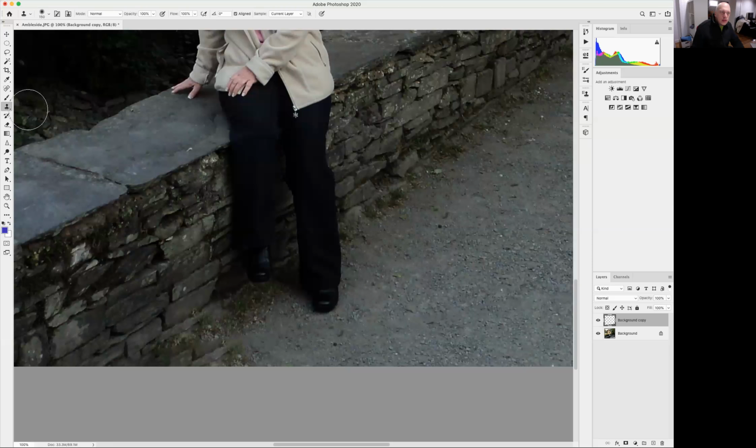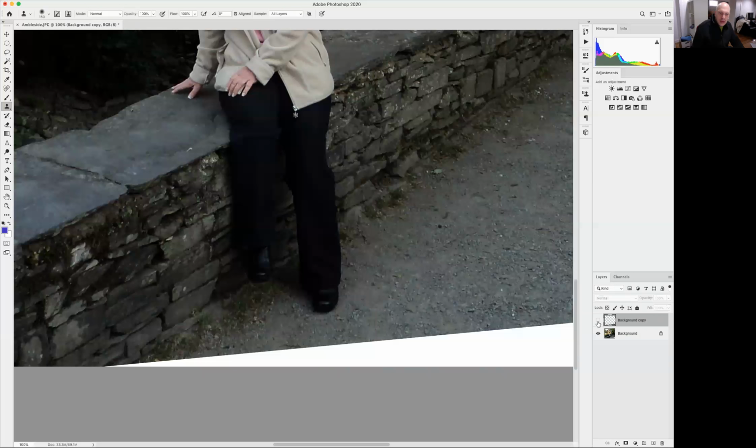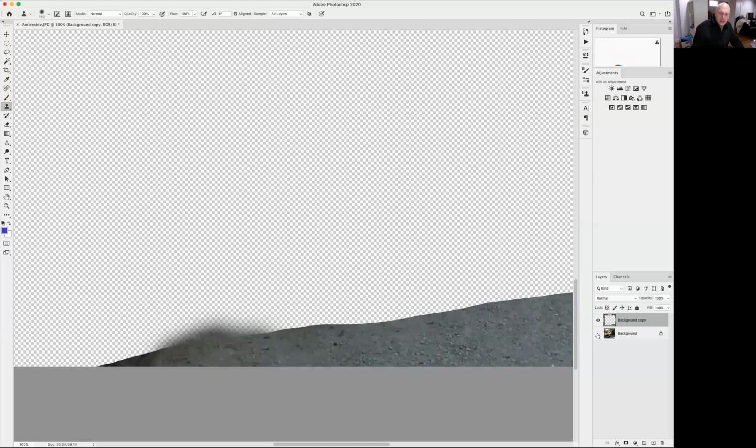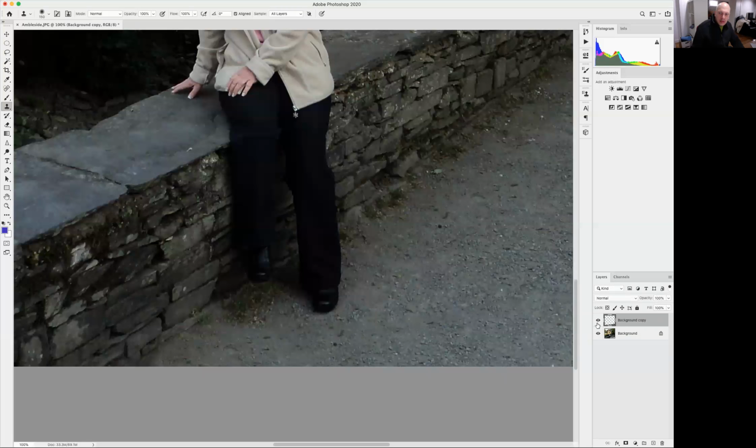With the clone stamp you can sample only within the same layer up here, or you can choose all layers. That allows me to pick a sample from a different layer and then apply it to the current layer I have. It's pretty cool, right? That's my layer right there, and I'm picking a sample from the other image behind it.